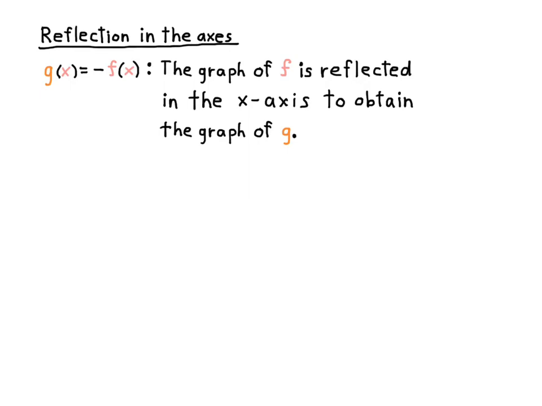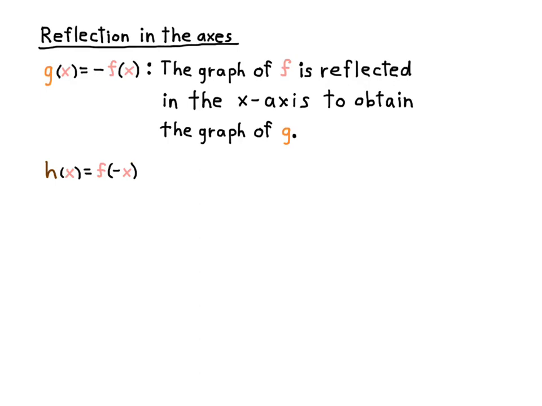Kind of like if you had y equals x squared, then y equals negative x squared is upside down, right? It's an upside down parabola. It flipped it, it reflected it in the x-axis. It flipped it upside down with the vertex staying in the same place because it was at the origin to begin with, right? Now, that's if you take the opposite of the outputs, which is y, what we usually call y.